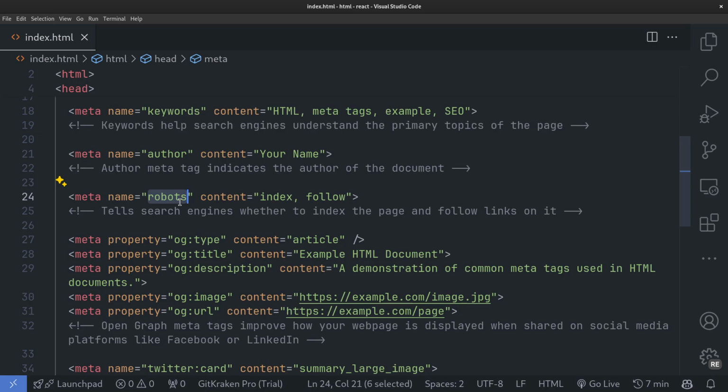For example, you can use the robots policy to say, hey, I don't want you to take my page and show it in the search engine. That's something that, for example, SEO doesn't want, because the idea of SEO is to make your web page accessible and have a nice reputation to show to your users.